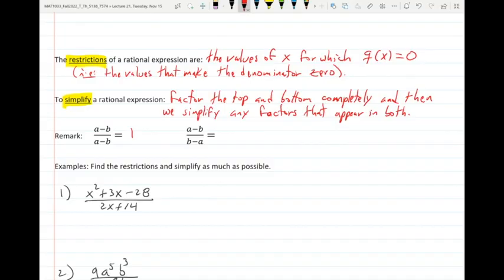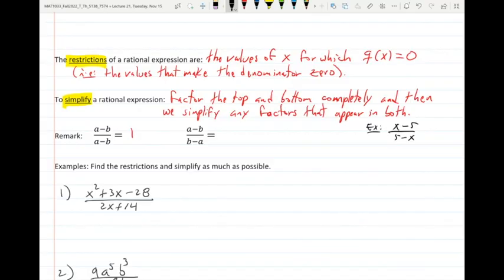Everybody okay with this? Now, what if the top is a minus b, but let's make the bottom b minus a? Instead of being a minus b again, the same thing. What happens if I flip what's on top and put it in the bottom as b minus a? What is that equal to? For example, an example here would be x minus 5 over 5 minus x. Imagine that you encounter something like this. Can we simplify this? And if we can, what does it equal?